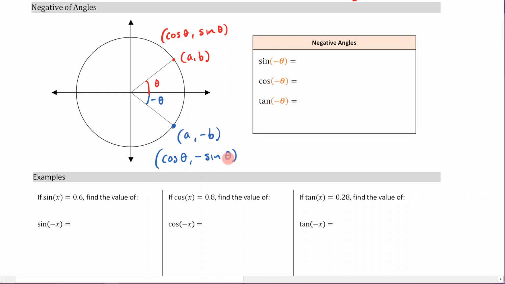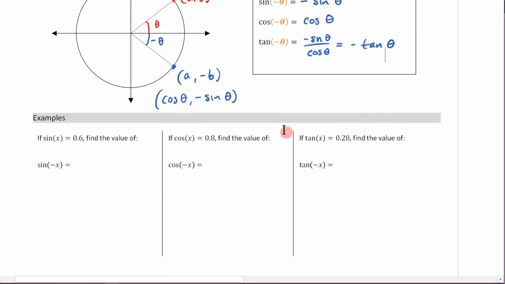So it's really important that you notice that my sine changed, but my cos remained the same when I made the theta negative. So as I come over here now, what I'm going to say is when I have sine of a negative angle, it means I have negative sine of that angle. When I have cos of a negative angle, I just have cos of that angle. It stays positive. And then if I have tan of a negative angle, well, remember here that we're just going to be dividing these two. So it's going to be negative sine of theta over cos of theta. So it's going to be negative tan of theta there.